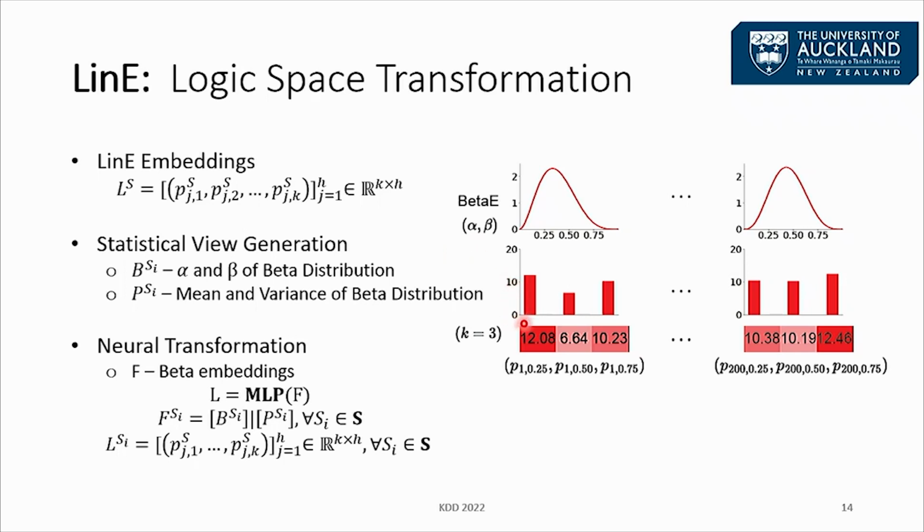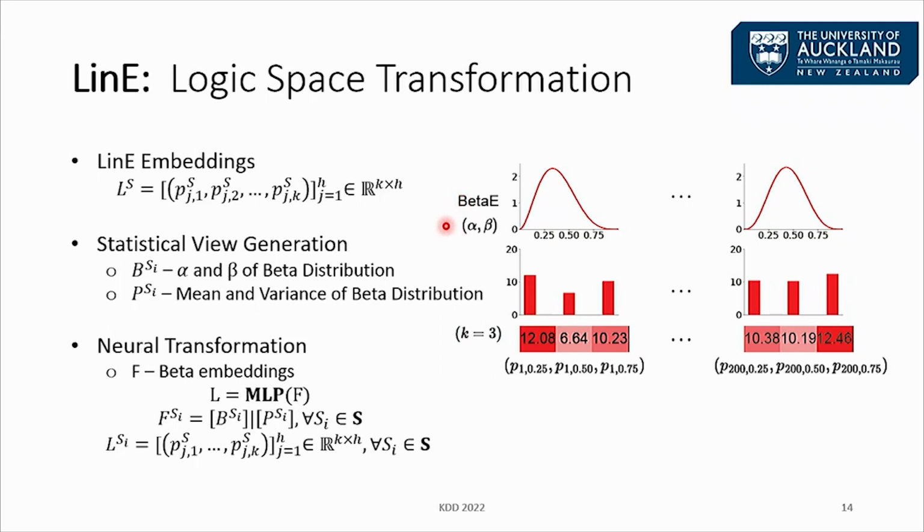Here, we transform into the line representation space. You can consider it as something like a histogram. In each dimension, we sample a few data points, k. In this example, we have sampled 3 data points in 1 dimension, and in total we have 200 dimensions. So in total, we use 600 data points to capture the representation for a single entity. We choose to use the histogram rather than a presumed distribution because we want to relax the distributional assumption so that we can capture more complex behavior of the entities in representation space.